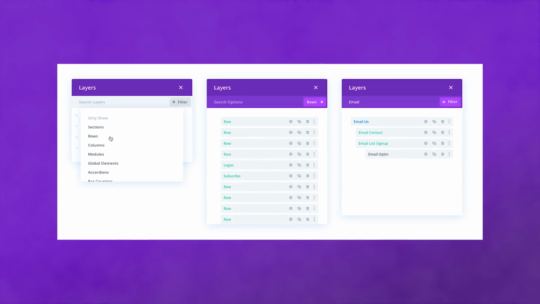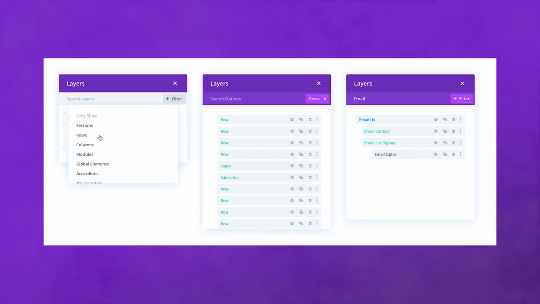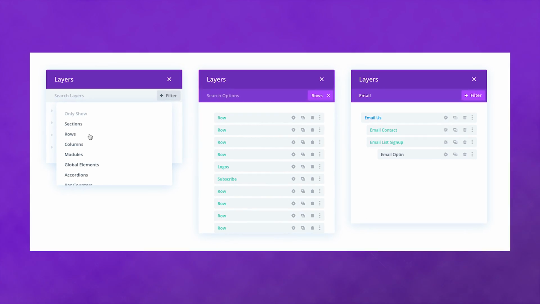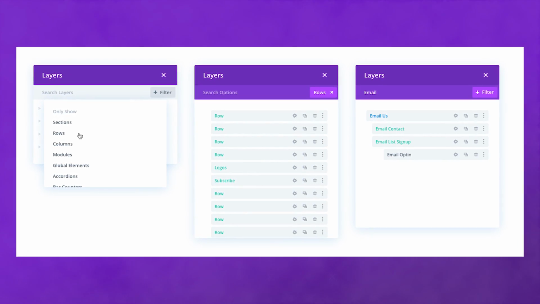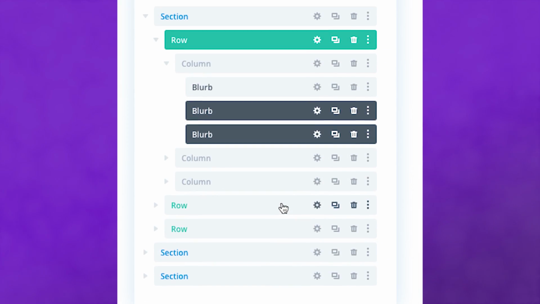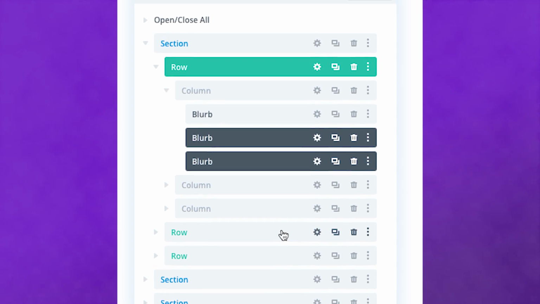The layers view feature will include a filter option as well, which will help you go from the entire layer structure to the layer structure of a specific design element in no time. You will also have the possibility to multi-select different design elements within your layers view at the same time.